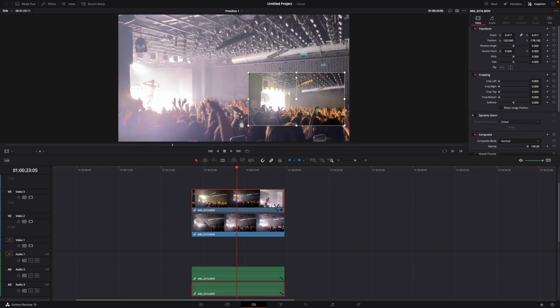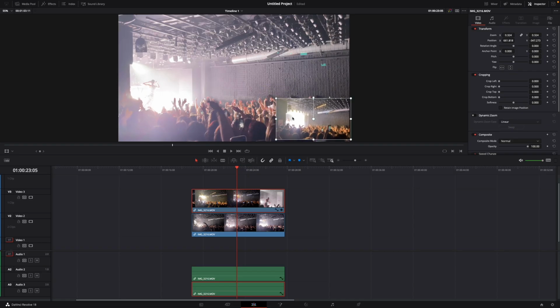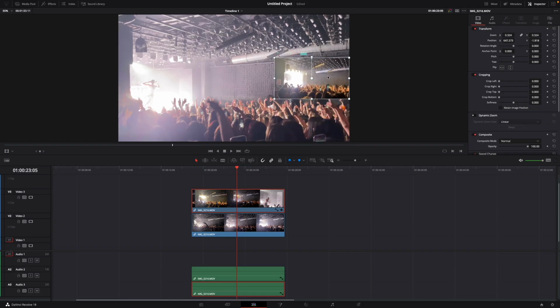Of course you can make just a big screen and then a small screen, for example in the bottom right corner like this, if you like this, but we want to make a split screen. So we just put it here, then we click the second video. Of course we have the transform button here.